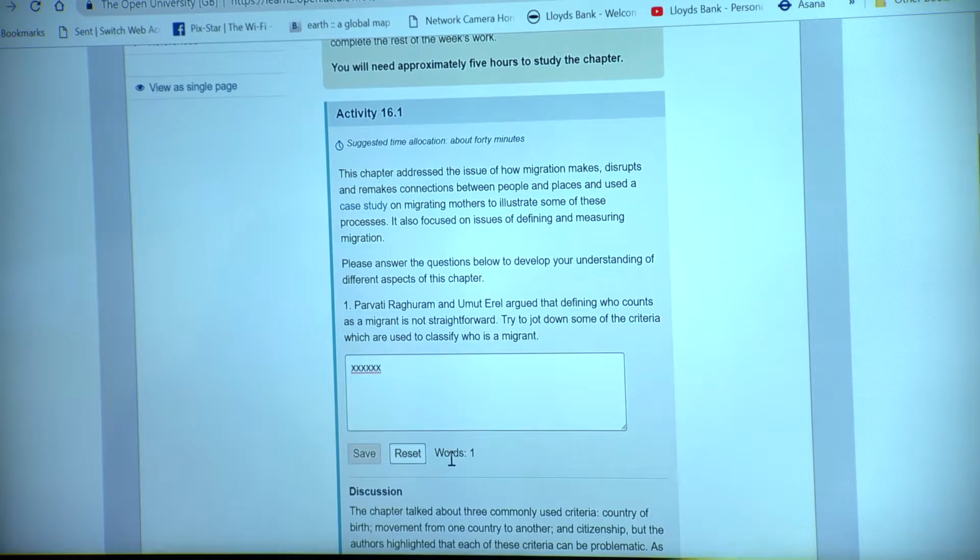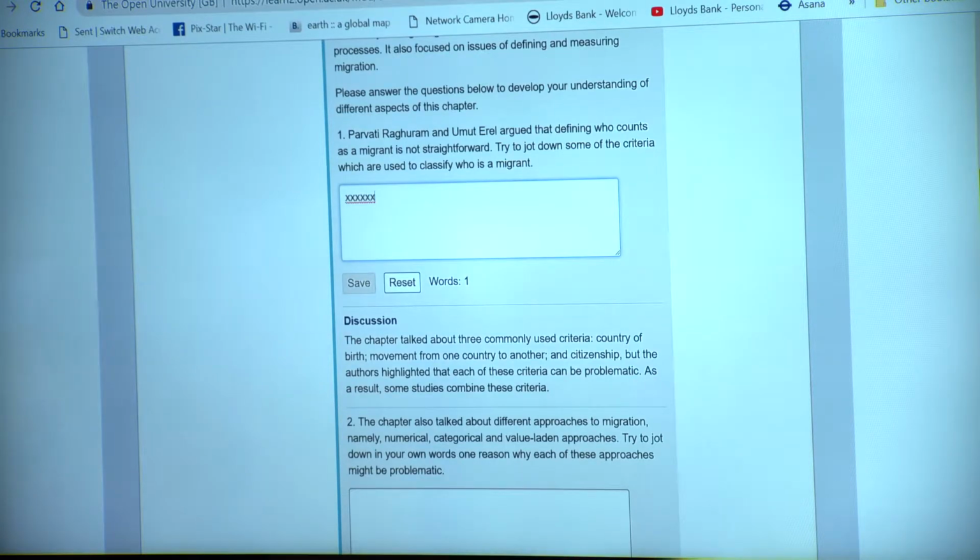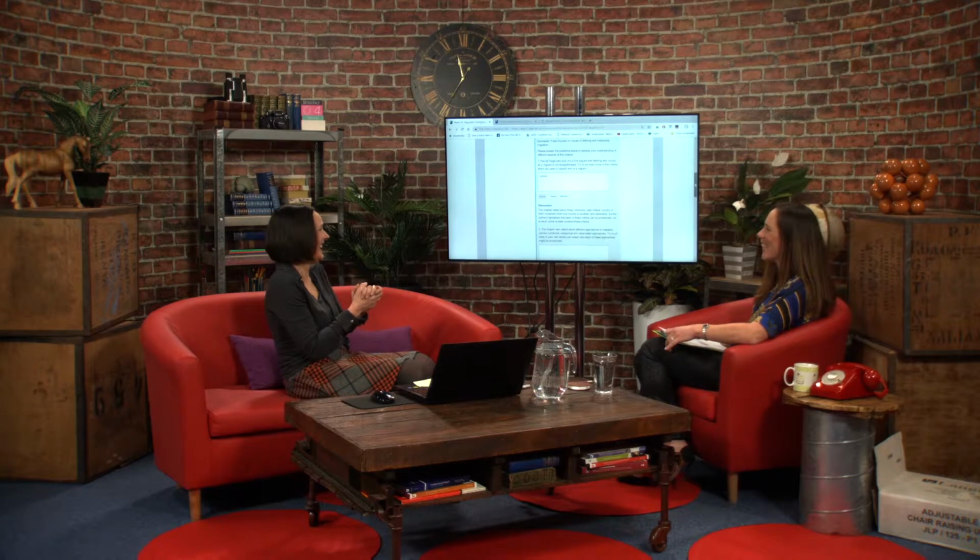So, save and reveal discussion. Oh, it hasn't worked. Okay, let's try again. Oh, yes. Maybe we've broken it. No, I haven't broken it. I've forgotten how it comes. And a letter's going to go to your tutor now, Georgina, saying the student is cheating.